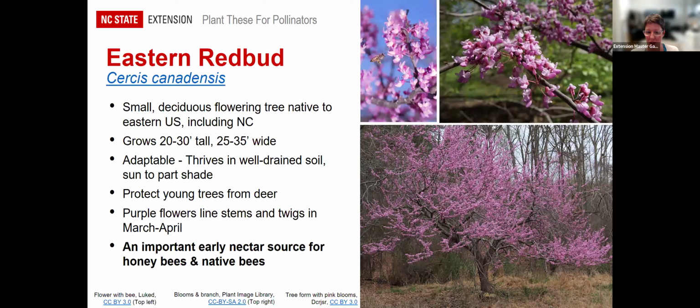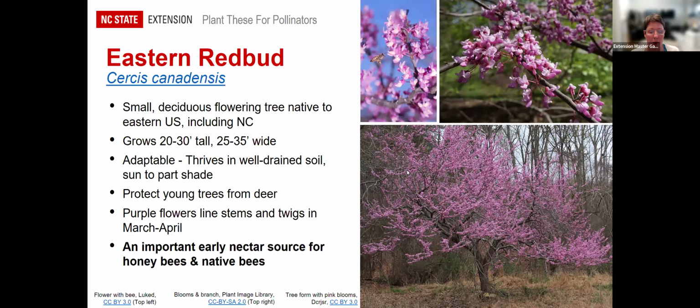I anticipate it will be in bloom before our next Plants, Pests and Pathogens webinar. It often does bloom, it seems, around the middle of March, some years even earlier in March. This year, I think it's going to be probably a little bit later than it has in some years. I think we've had a little bit of a colder winter. But it is very popular as a small deciduous flowering tree for landscapes.